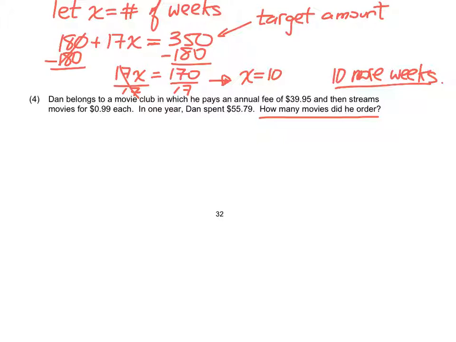They say don't give any credit unless you see the algebra. I can look at it and say, wow, that was really good work that you did there. No algebra, no credit. All right? And so when I grade your tests in order to prepare you for the Regents, I have to grade it the same way. It stinks, but that's how it is. Because we're looking at this and say, well, how can he order or stream a fraction of a movie and pay a fraction of the fee? It doesn't work that way. Just because you only watch half the movie doesn't mean you didn't pay the full freight for it.